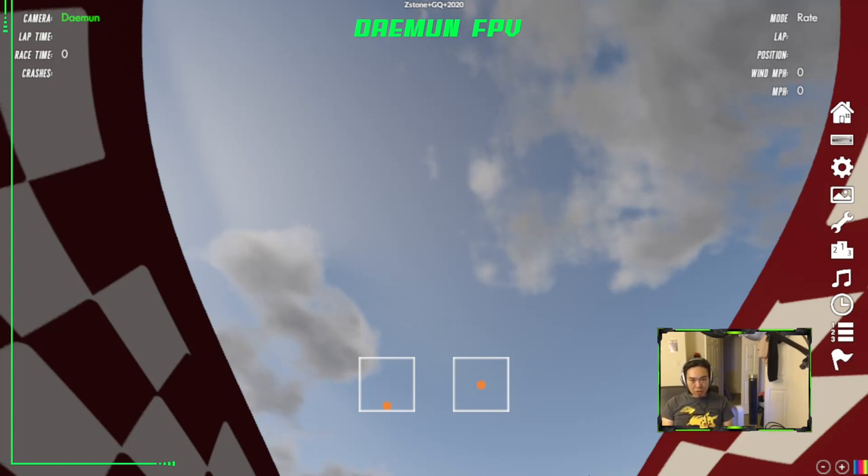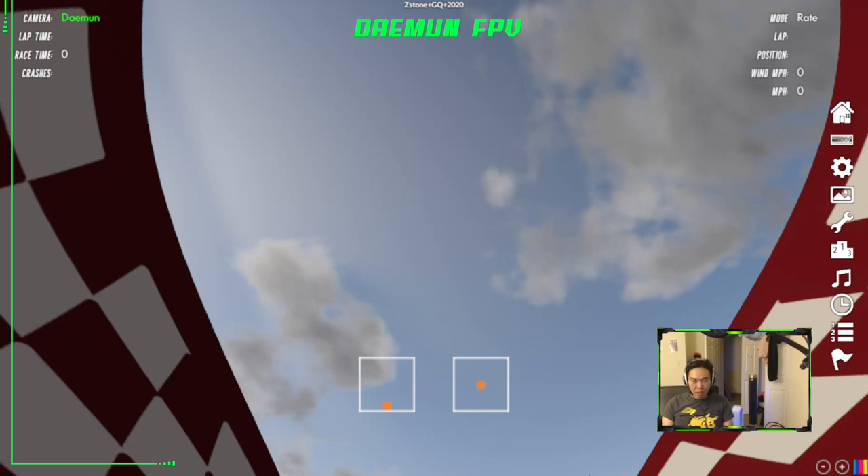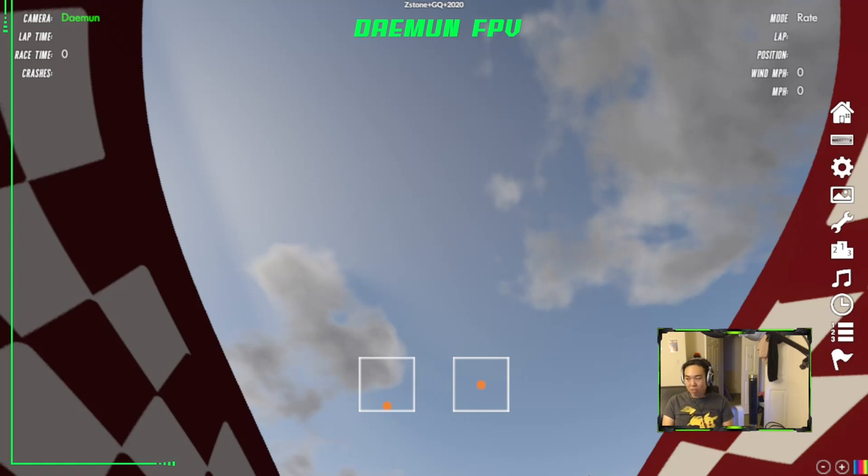That's the corkscrew. I hope you learned something today. You can start applying this to your freestyle — you can start corkscrewing all sorts of stuff. To practice, it's really easy: just get two or three gates, put them side by side, and keep doing it. Also make sure you practice both left and right. A lot of people who practice the GQ are really good at right corkscrews, but when you start doing the left, even though it's the same motion, it's not as easy as you think. So practice both sides so you don't have to go through the pain of learning that later.